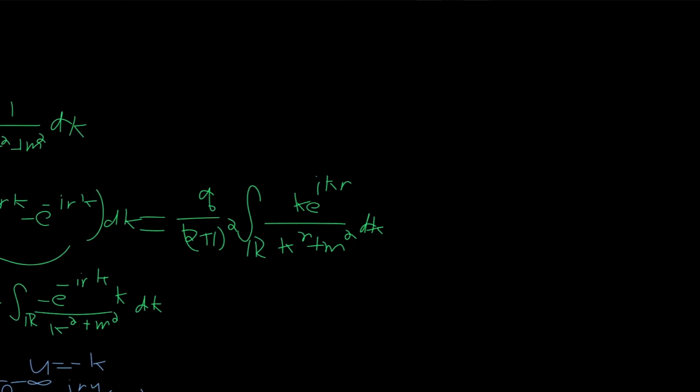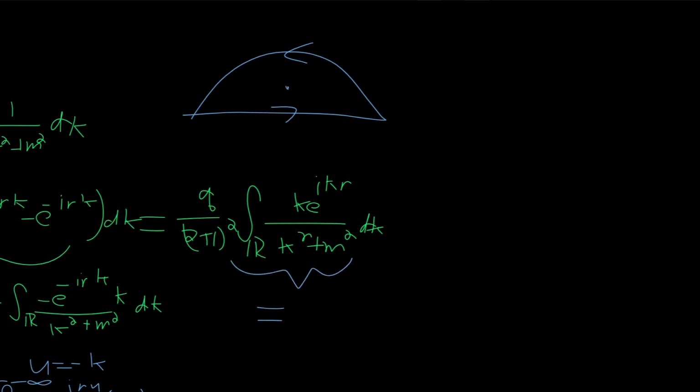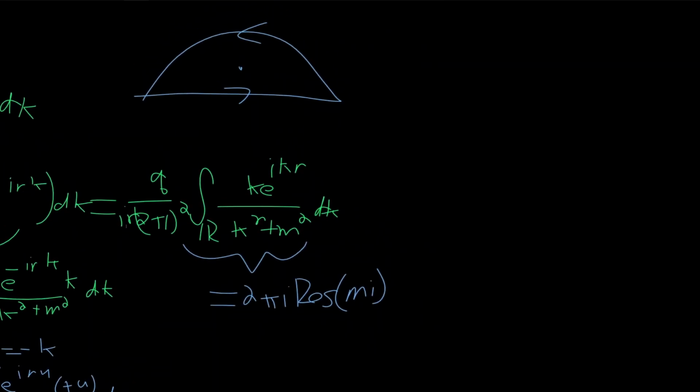This is wonderful. So we're going to be using our usual semicircular contour, and there's going to be a pole at mi. So let's just go ahead. By Jordan's lemma, we know that the outer semicircle is just going to go to 0. So this right here is just going to be equal to 2 pi i times the residue at mi. But let's find the residue at mi real fast.